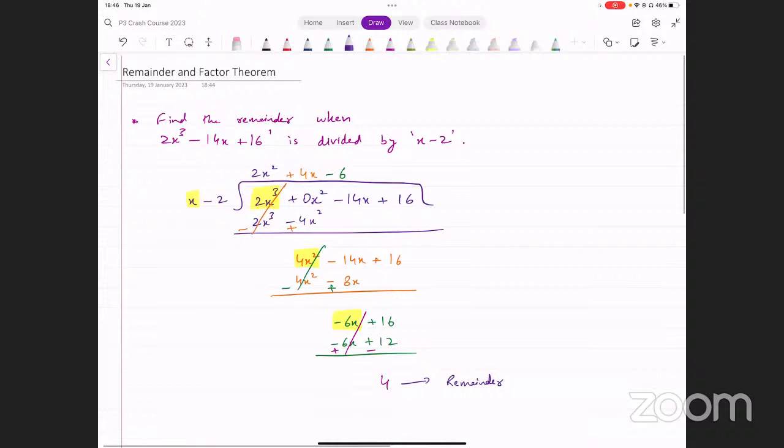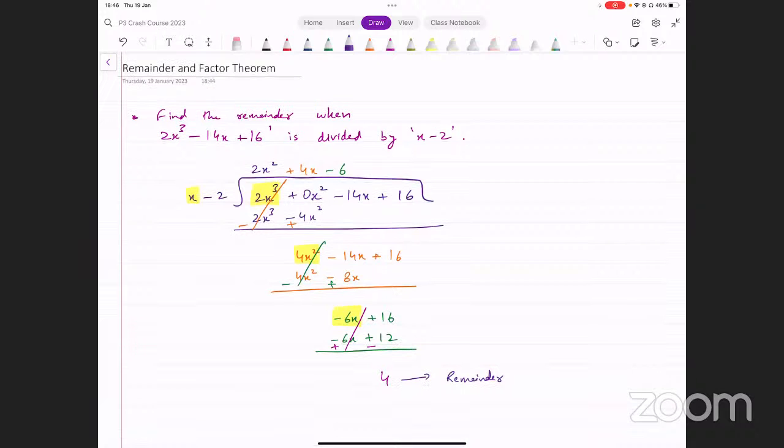But you can also use this theorem called remainder theorem to find the remainder directly without actually having to do this whole division process. All right, and that's what you want to do right now. How can you find the remainder directly without dividing this whole thing and without doing all of this long division process? How can you find the remainder, this number 4, directly? Okay, that's what the remainder theorem is going to be used for.